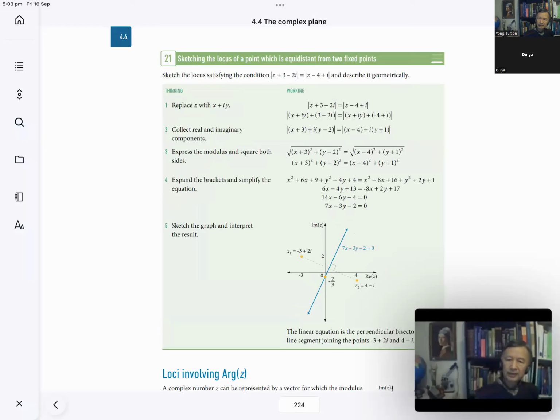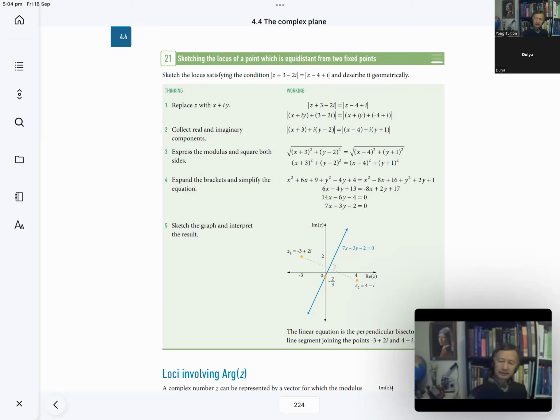So this first example is using the same strategy we used. They call it the modulus. No, the amplitude is for a vector. For a complex number, the r is called the modulus. This time we got a linear equation. Oh, this is similar to your example, isn't it? Okay, we are on the right track now. So that is how to use the square, the Pythagoras rule, to solve this puzzle.